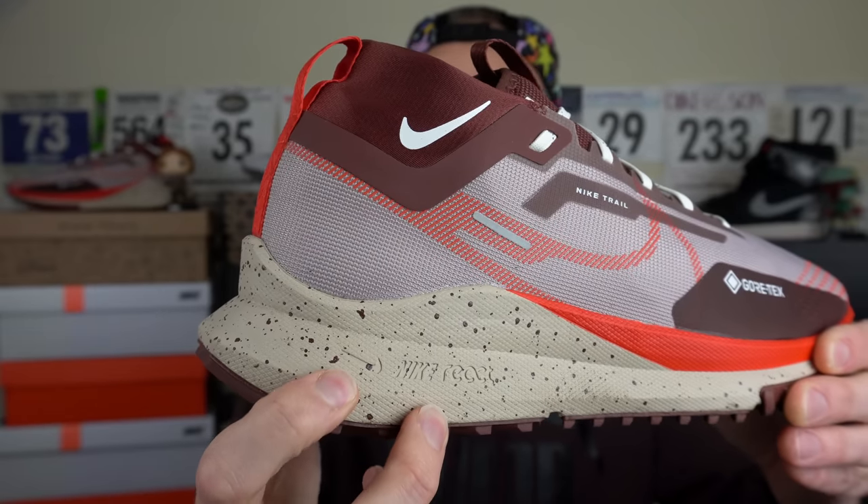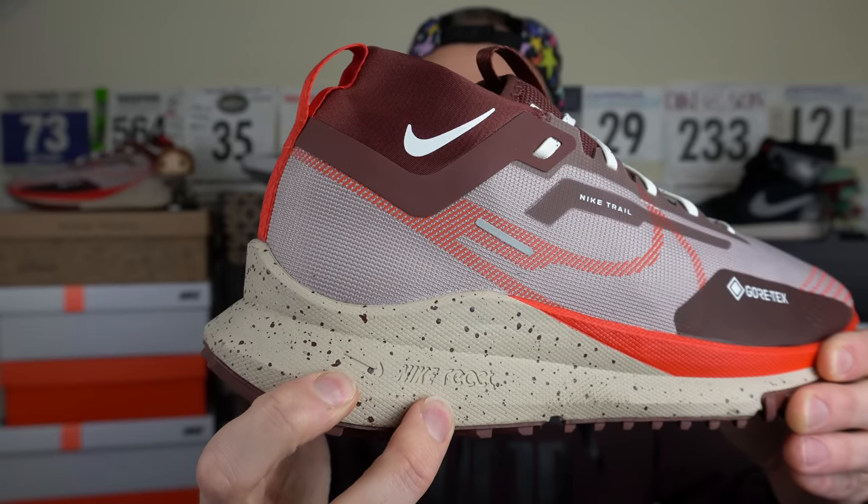I'm getting a Shore A durometer softness score in the midsole of around 30, which makes it a touch more firm than my average of about 28 across all shoes tested. Certainly a little more cushion than some of Nike's other React shoes — and React is clearly not the same across all Nike models. Width-wise I've got about 11.8 cm in the widest part of the forefoot and about 9.3 cm in the heel, making it one of the narrower trail shoes I've tested. This is really more of an in-between road and trail shoe.